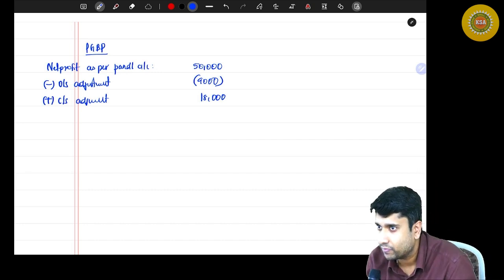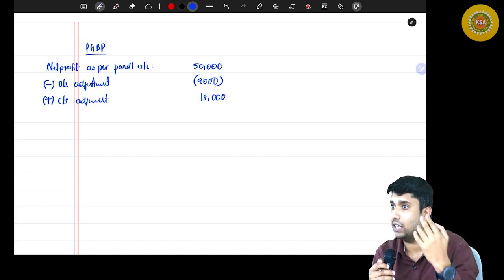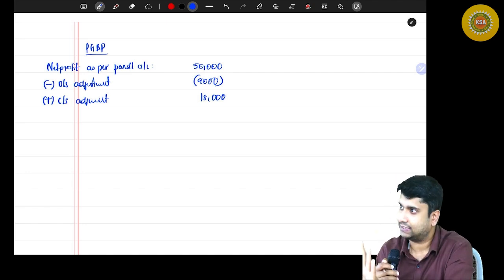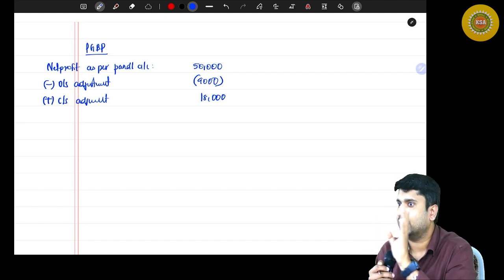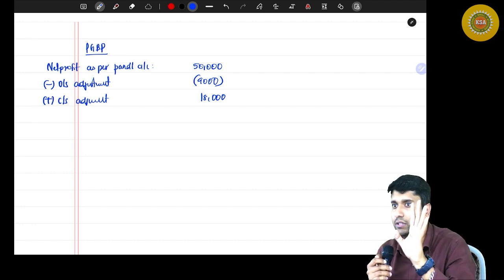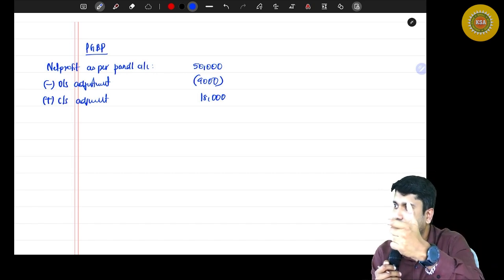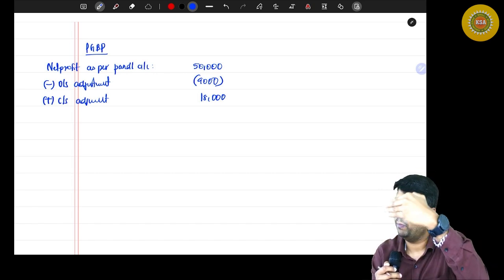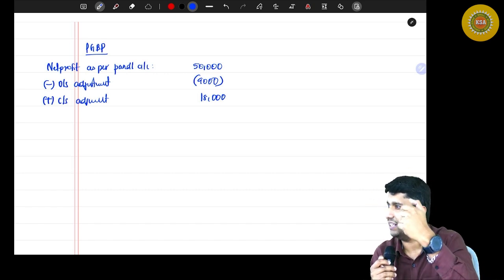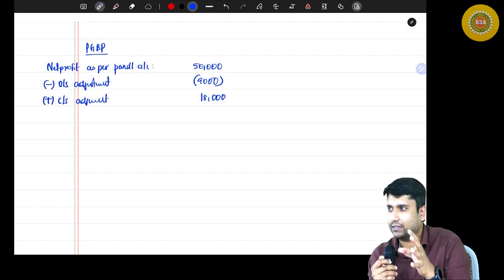Are you with me? And there is actually a thing called grace marks. They normally provide grace marks of 3 to 5. Yes, there are grace marks. I have seen that personally. They put grace marks normally because the marks they put inside the paper and the total marks are different. The total marks will be more than what they put. When you take the verified copy of the answer sheet, you can see that. In certain papers, I've seen that.